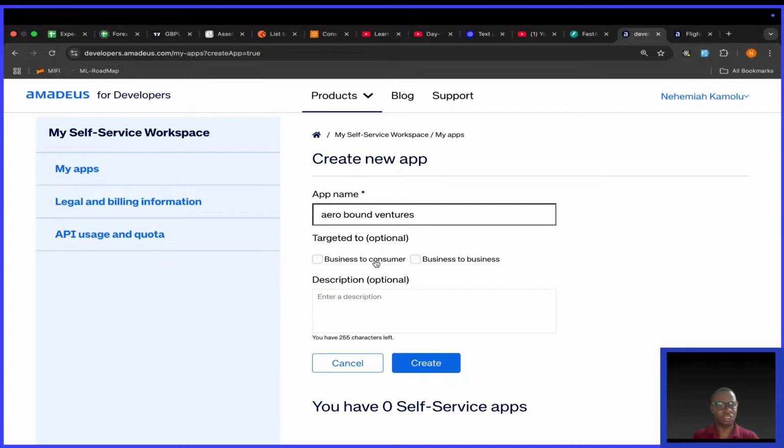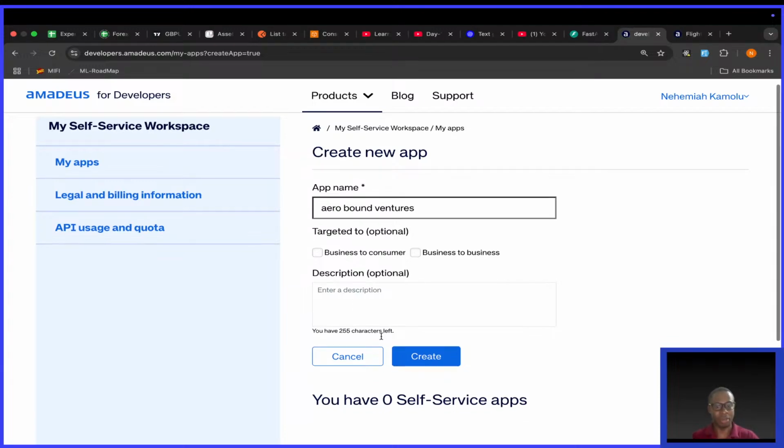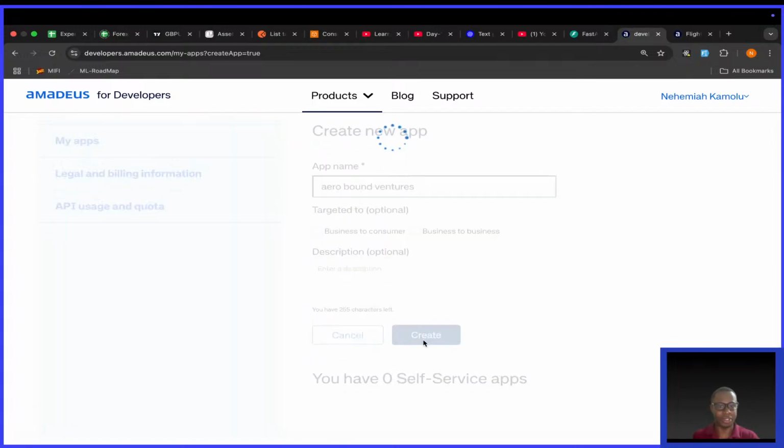They say this is optional. Okay, because ideally it's going to be my business to a customer. Then also sometimes I'm going to work with businesses. Later on, if you guys are serious about it, I will show you something very interesting. But I might work with some businesses, because some businesses are going to help me with issuing tickets. So since they're saying they're optional, let me leave it. Let me say create.